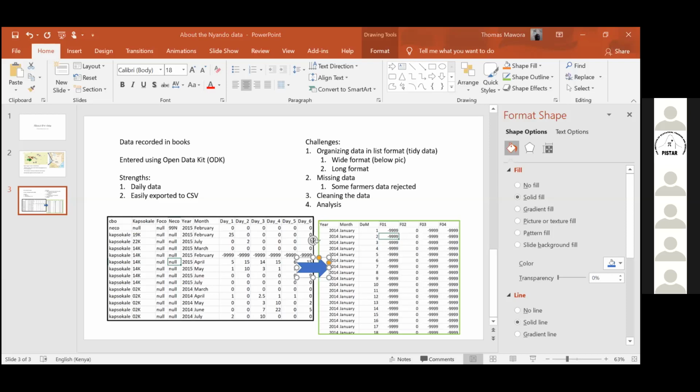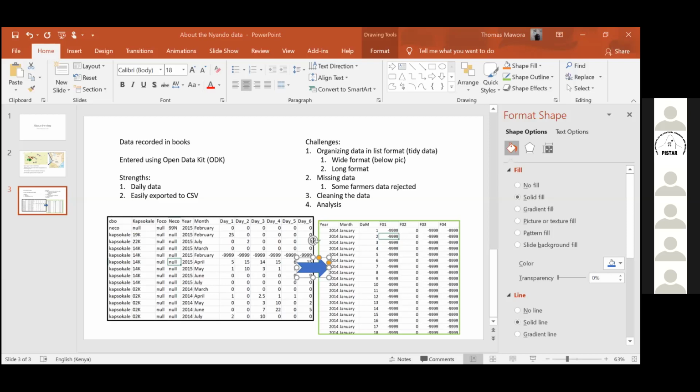Let me just give me a minute. Like I mentioned, the data was from farmers. Just a minute, I'm trying to open an image.